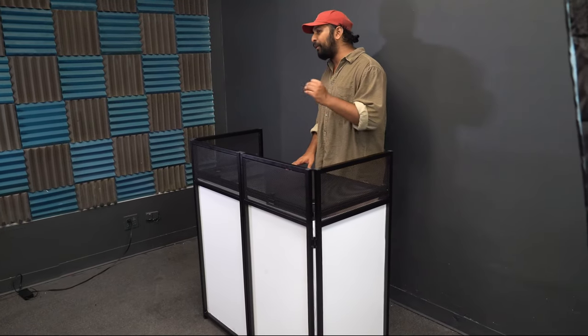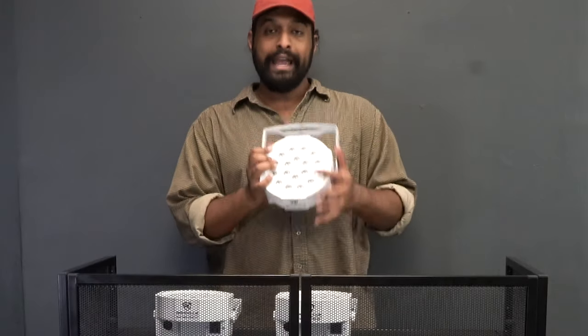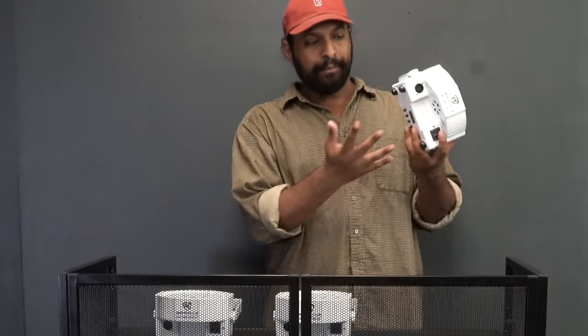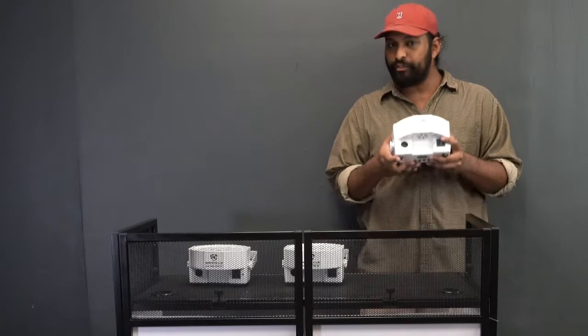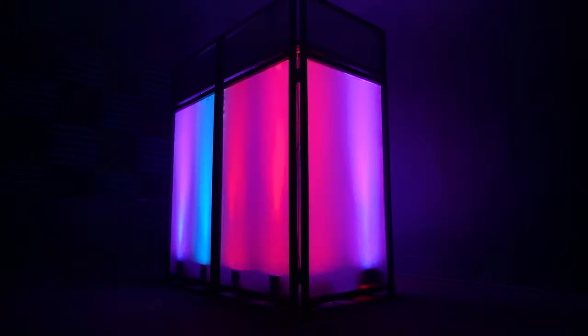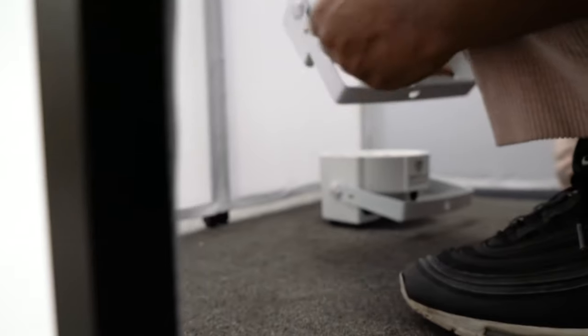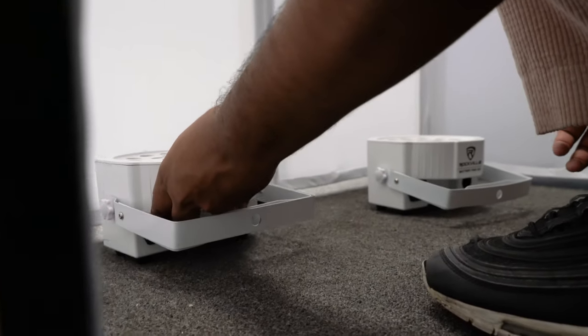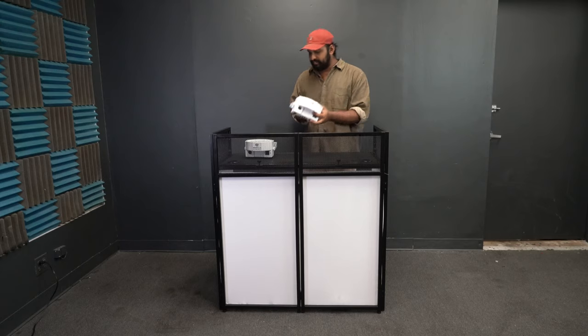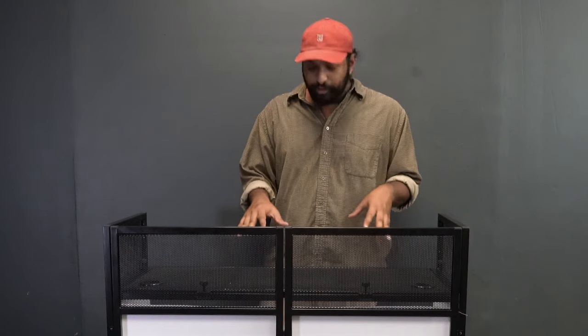I chose the white scrim on purpose to light it up for a cool effect using some par lights. The par lights I'm using are rechargeable battery-powered Battery Par 50 lights — the white ones. I'm going to use the four legs on the bottom and place them right on the floor up against the facade so that each light illuminates one of the four panels. Line each light up straight with the facade but without touching it.